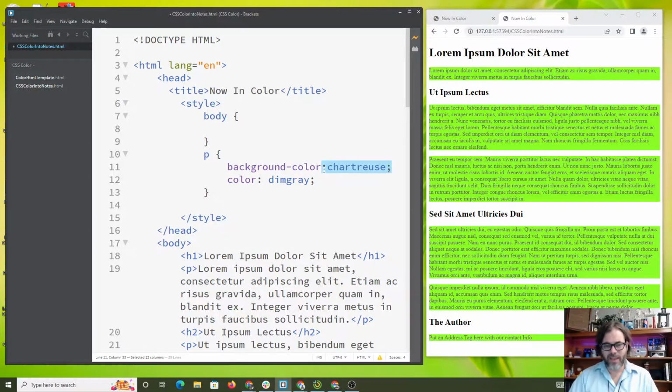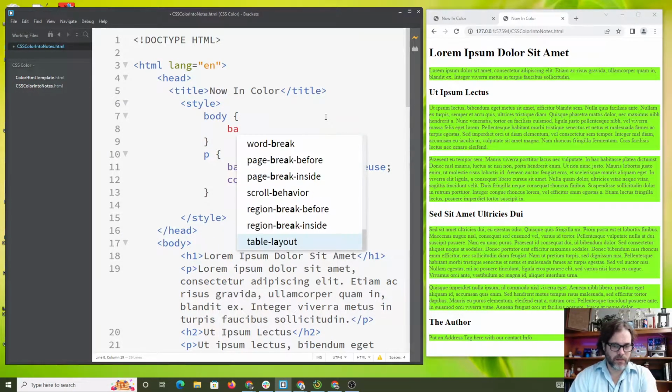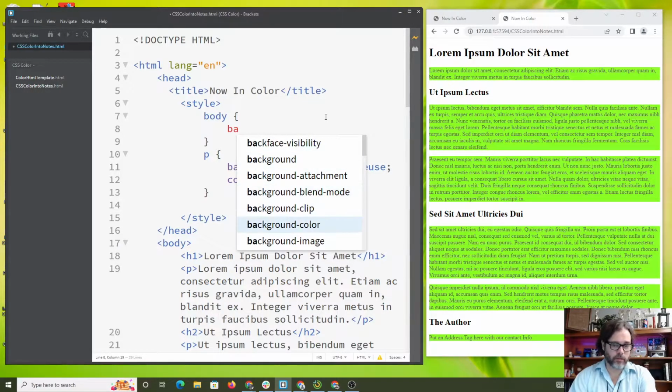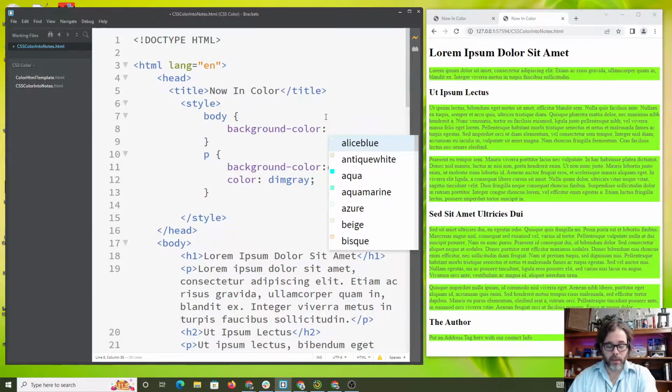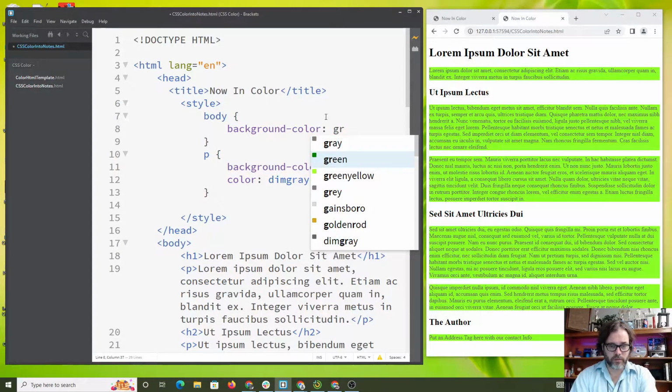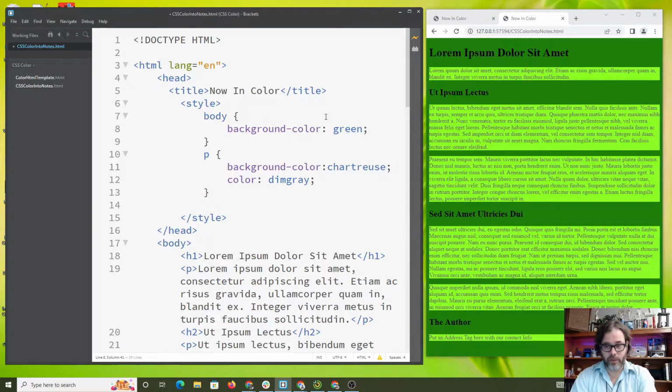Okay? So I can then come into the body, and I can make my body, let's set a background color here. All sorts of things. So we can do a background color. We also could do a background image if you have a nice one. We could do a background color, and let's go for a nice dark green here. All right, so we're starting to get a theme here, right? We're working on this. Probably should have gone to a color wheel before we started this and chosen a color palette, so I'm not guessing on the fly. So this is why color palettes are good.